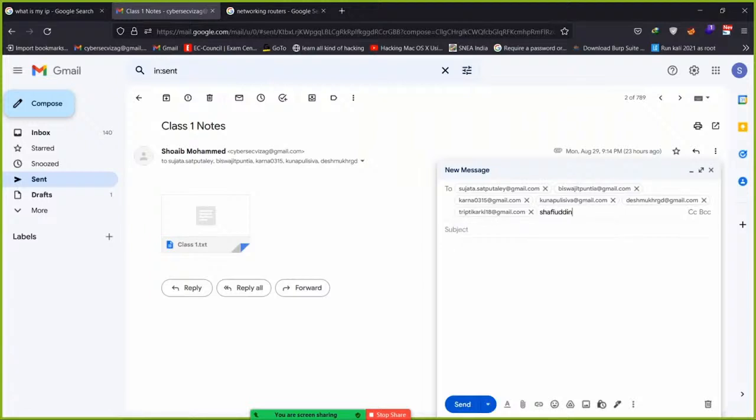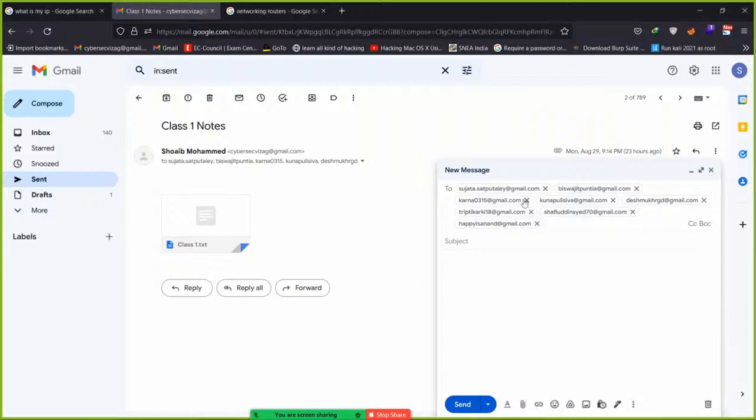Shafiuddin, SHAFI UDDIN SYED 70@gmail.com. Okay. Any other email IDs to share? Yesterday's file also, sir, the same file. No difference, same file itself. Sir, my email ID, Happy Is Anand. Okay, I got it.